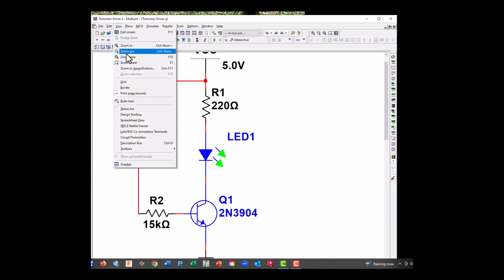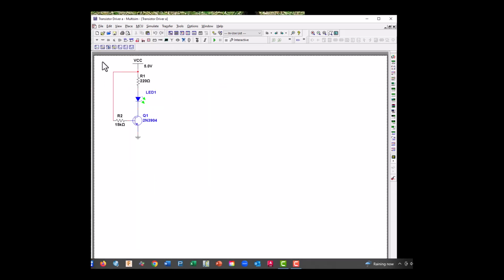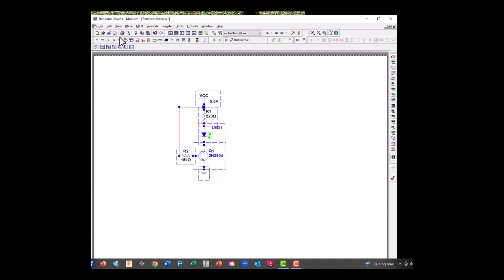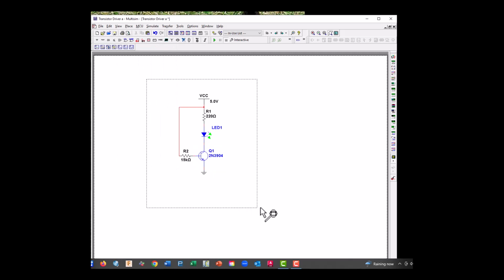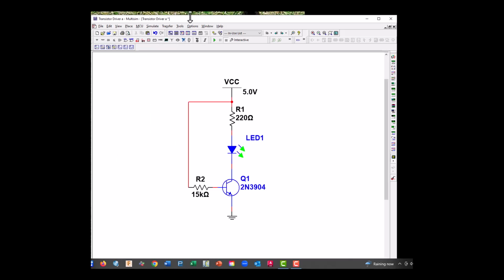And let's view sheet, and let's center this guy, and let's view area. Alrighty, so what we're going to do is let's go ahead and add a TTL source.